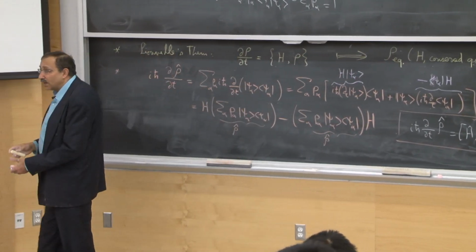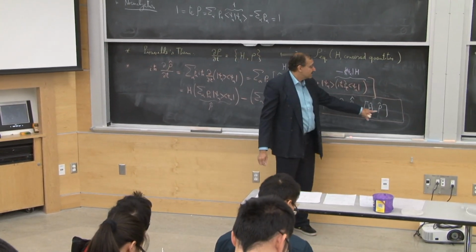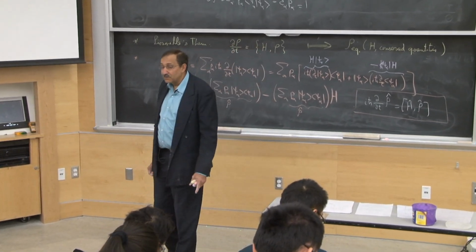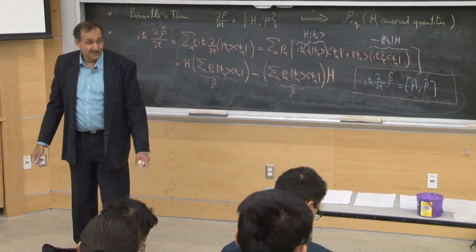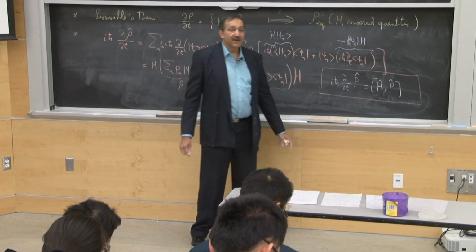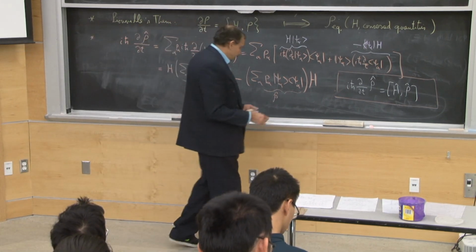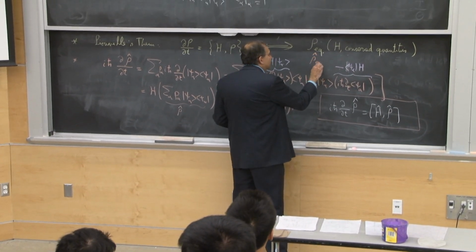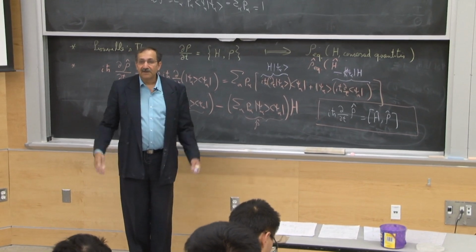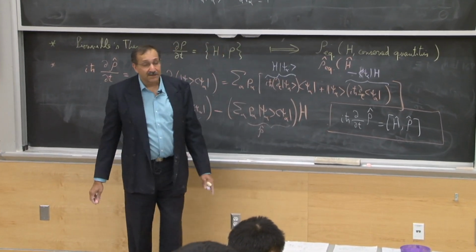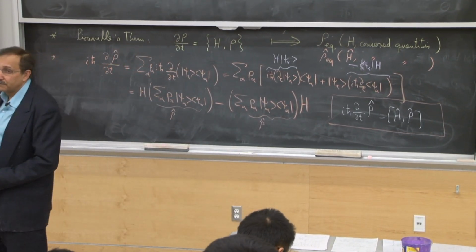How can I make the quantum density matrix invariant with time? All I need to do is to ensure that the Poisson bracket of that density with the Hamiltonian is 0, not the Poisson bracket, the commutator. Clearly, the commutator of H with itself is 0. HH minus HH is 0. So this I can make a function of H, and any other quantity also that has 0 commutator with H. So essentially, the quantum version also applies. That is, the quantum version of rho equilibrium, I can make by constructing something that depends on the Hilbert space through the dependence of the Hamiltonian on the Hilbert space, and any other conserved quantities that have 0 commutator also with the Hamiltonian. Okay?